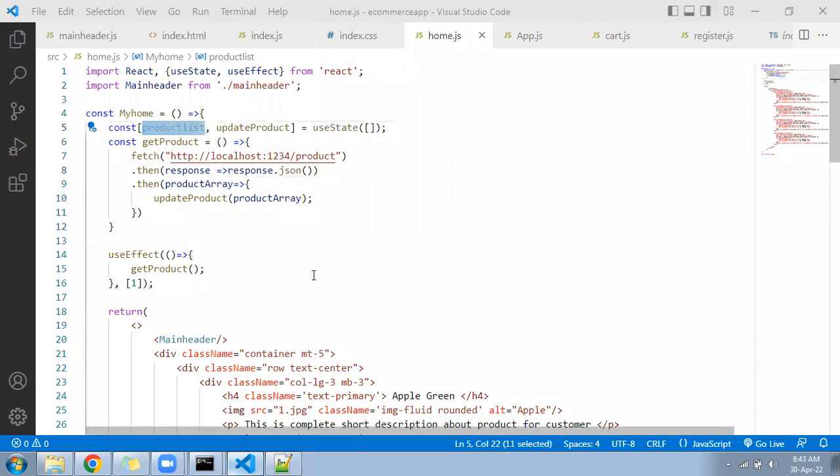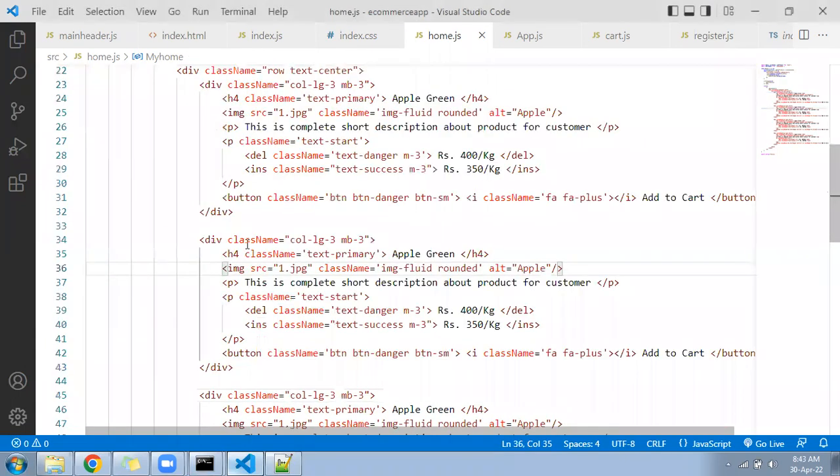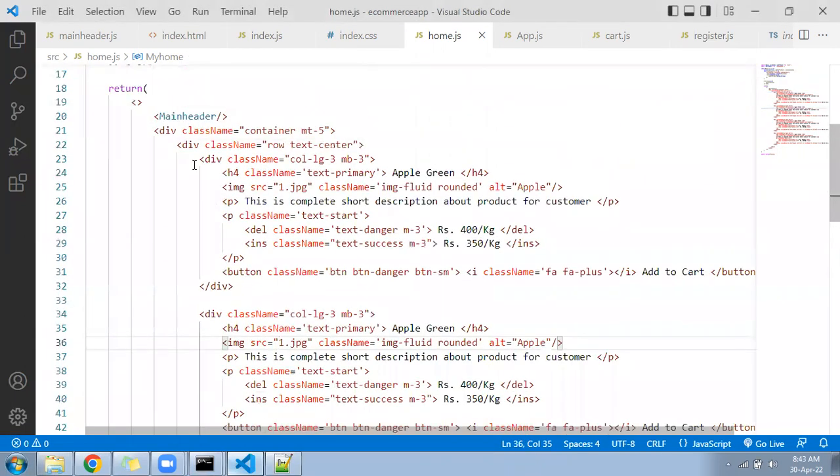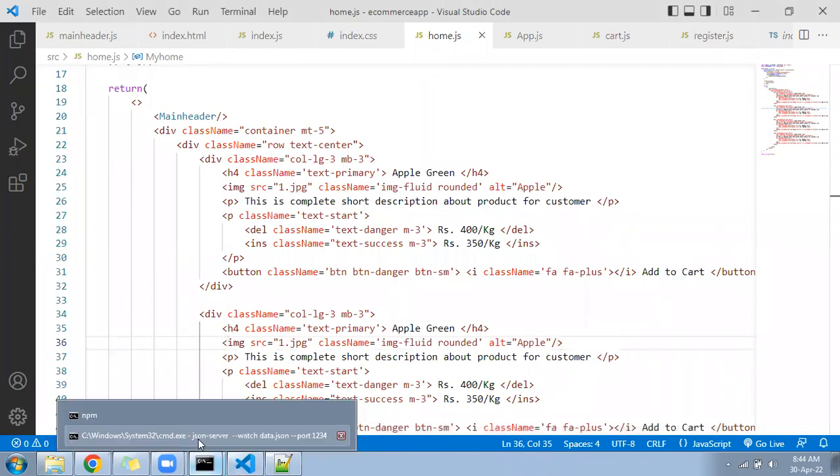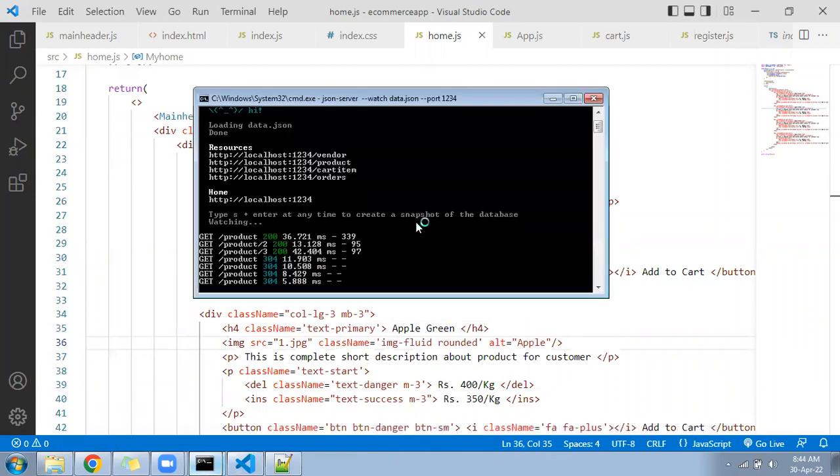And here is the list of products that we made last week, static. Excuse me, sir, it is not working, sir. What should I do now? So the port we can change. Port 1234 you can change, but if you are changing, you must remember it. Okay, sir.